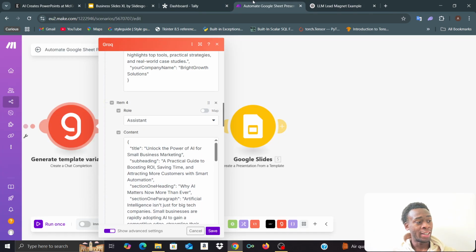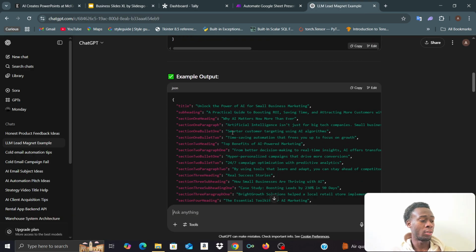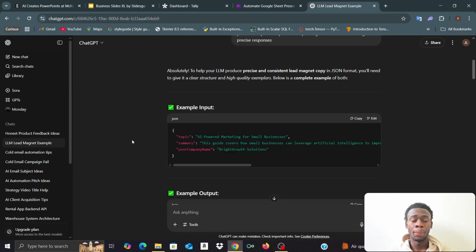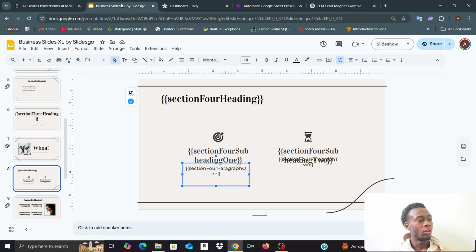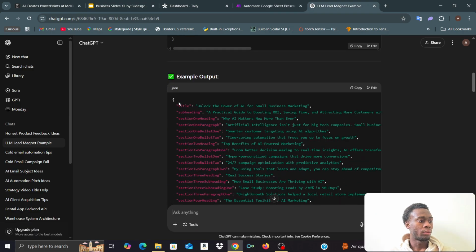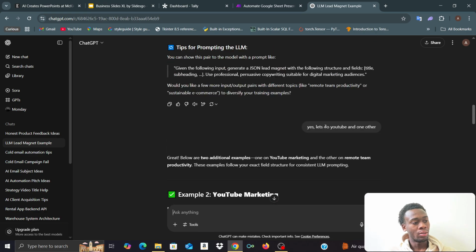Title, subheading. I'm not doing this manually, honestly, because this is a lot of writing. It's specific to my own template and the way I structured it, the headings and the paragraphs that I have, so I just ask ChatGPT to generate all of this. And as you can see, what I'm giving it is exactly JSON. There's no added text behind it. I basically just did it 3 times. So this is one, right?